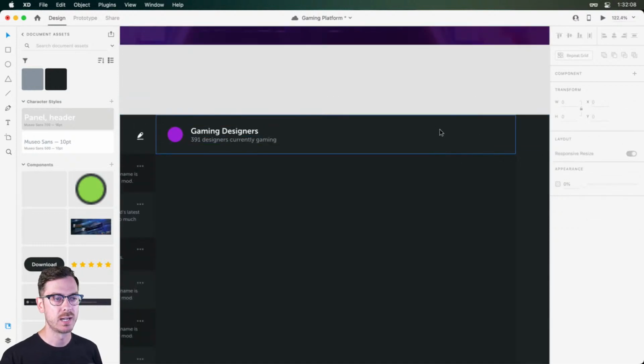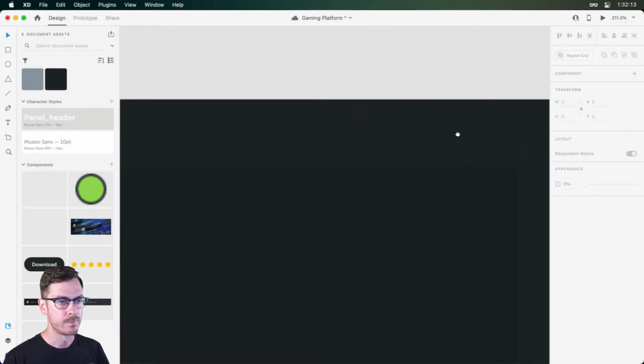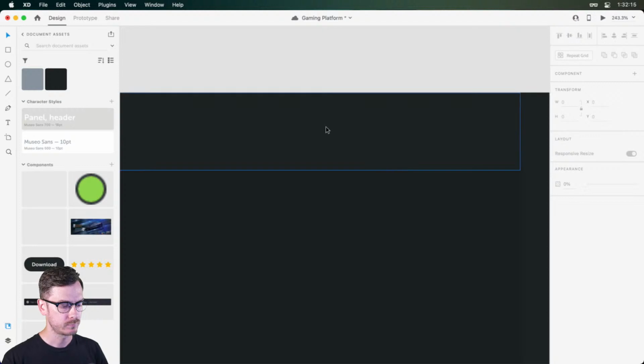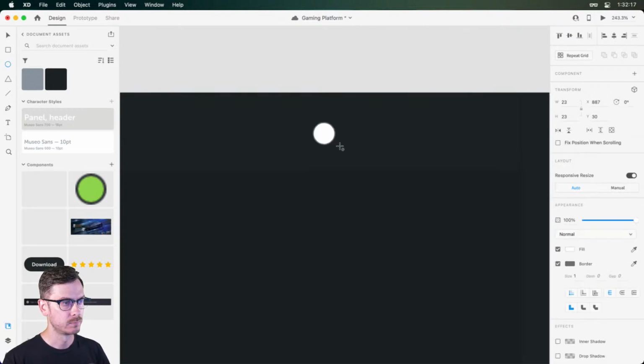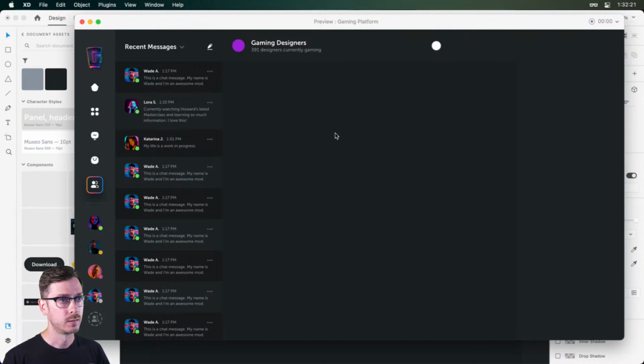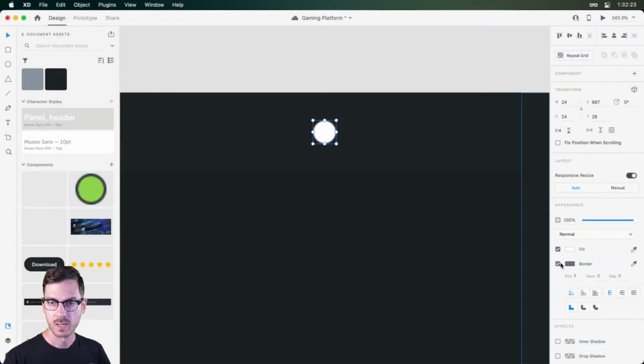All right. And then over to the right-hand side, we may want to display a bit of a preview of all the users or designers or gamers that are online at the moment. So right in this area here, right? So I'm going to start with my ellipse, draw out the first user. Perfect. Masayu is asking, is it good having drop shadows in dark mode?